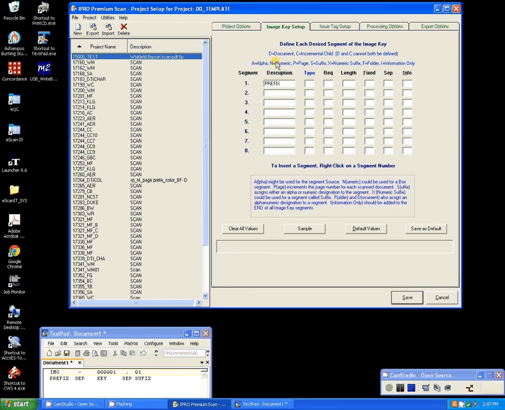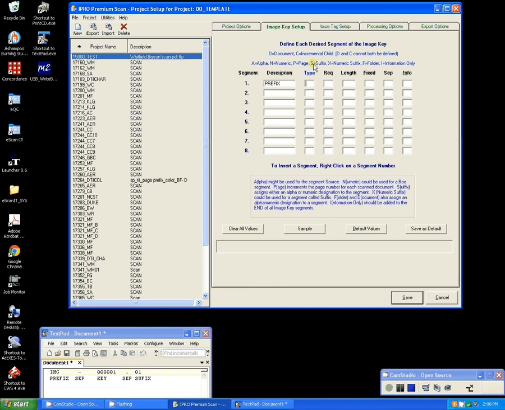Page is a counter. So anytime that you want a key, you're going to be using that page. There are two different types of suffixes. S suffix allows alphanumeric suffixes, so A, B, C, D, E, F, G, A, A, B, B, C, C, D, D, etc. So S for suffix is a counter that uses alphanumeric counters.